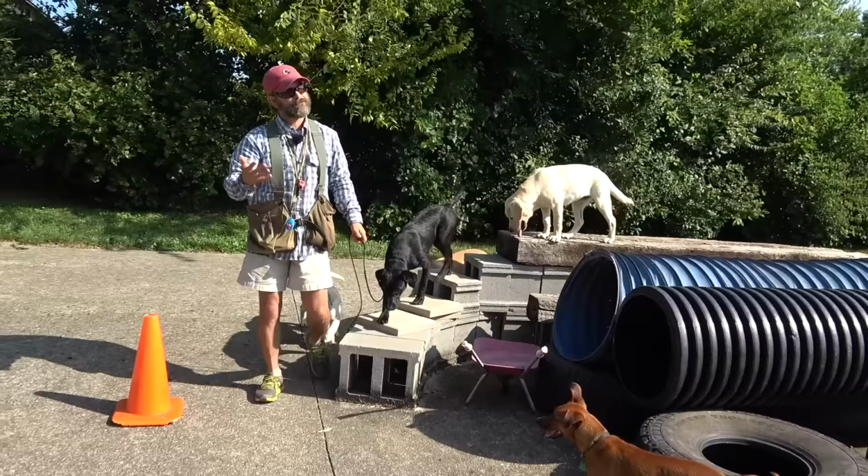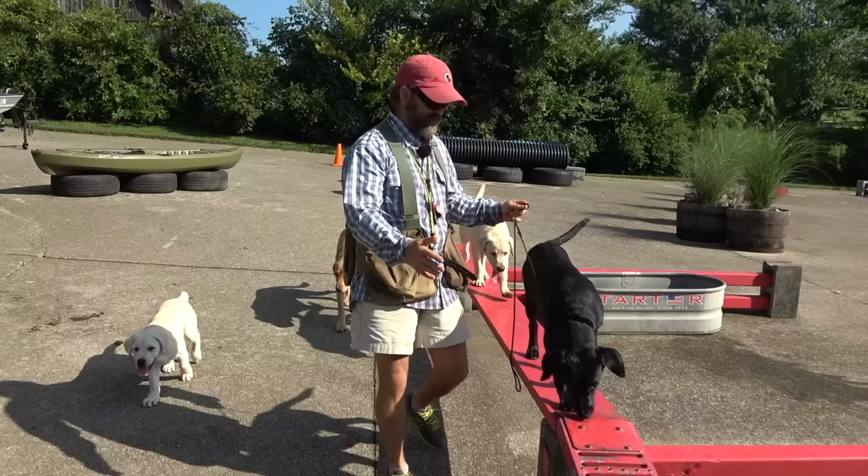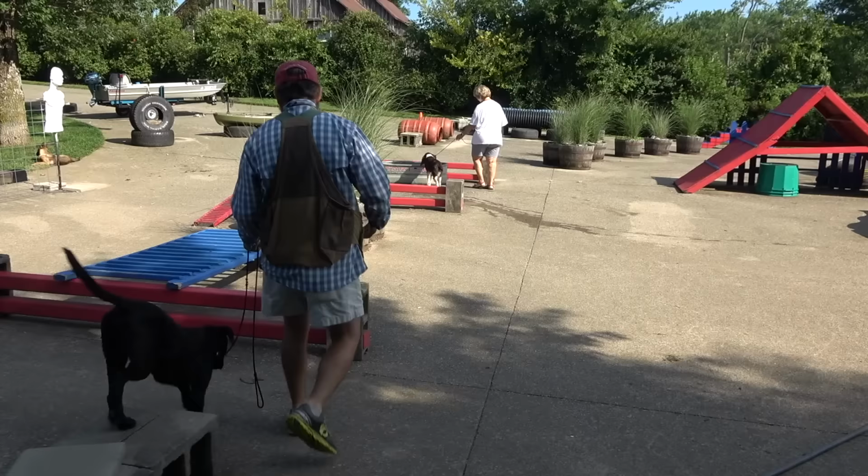No. But we'll get there, because what we're going to convince him of eventually is that if he'll just be calm, attentive, and polite, then he'll get to do more retrieving, which is all he really wants. But we'll take him over here on this table and we'll take a look at him, and you can kind of see the difference in how he's built versus these English bred dogs. So let's get him over here. Move out that way there, Eli.